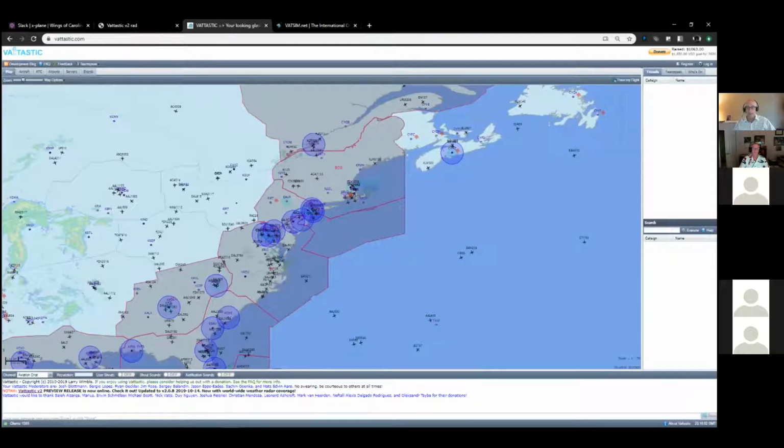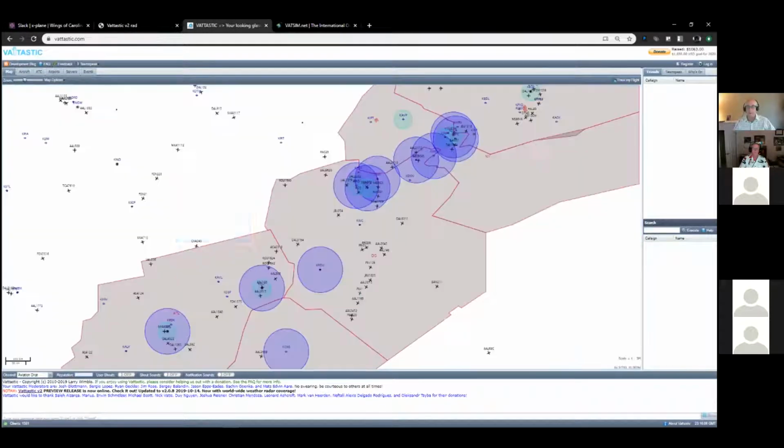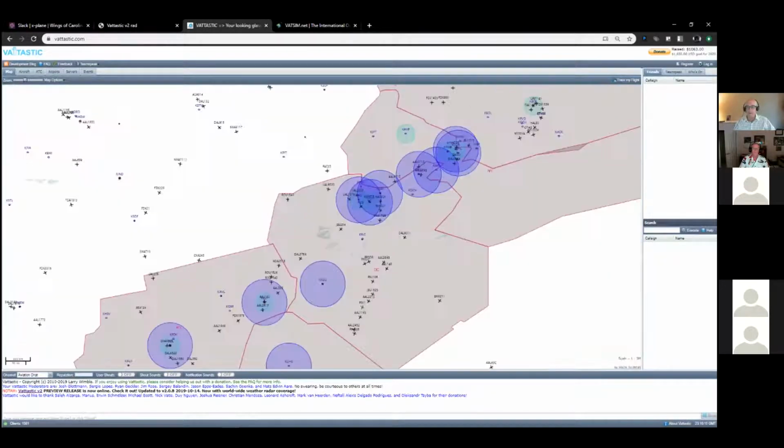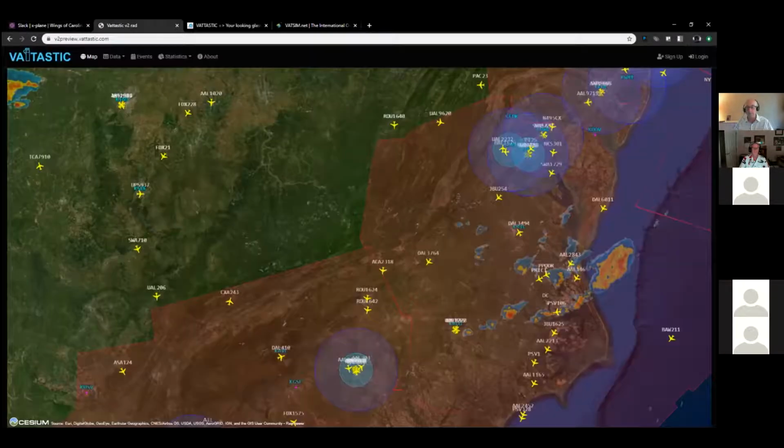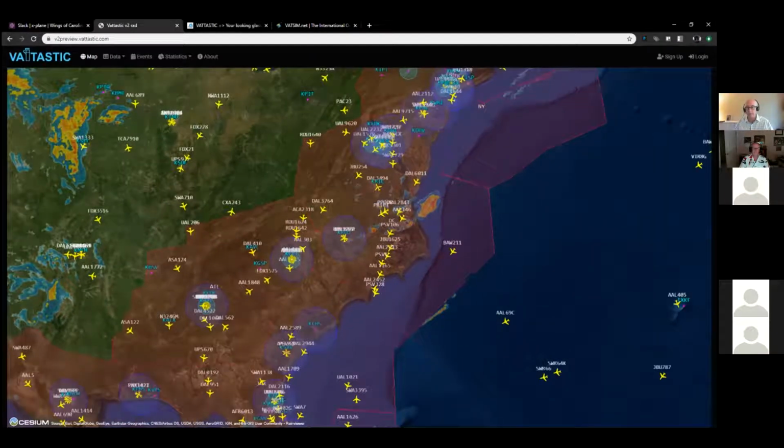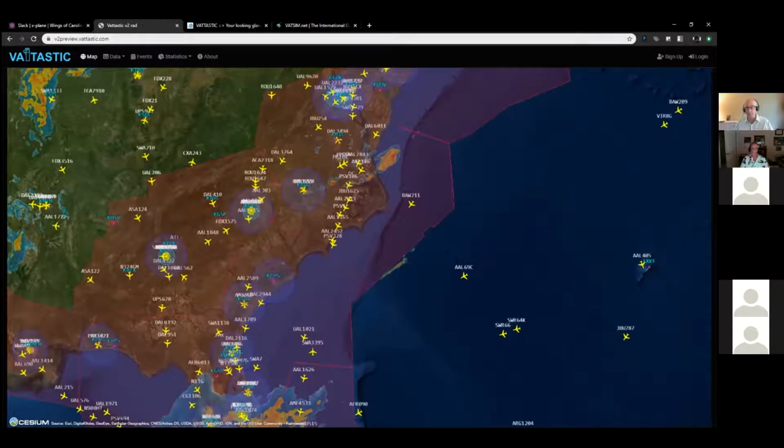And certainly in the Atlanta area, as Heinz mentioned earlier, there seems to frequently be good coverage for Atlanta International and Charlotte International, which is good for us because those are close by. There's a few different types of maps. This is a newer one that's been recently released. It's called V2 Preview.Vatastic. Same information, just presented in a different way.